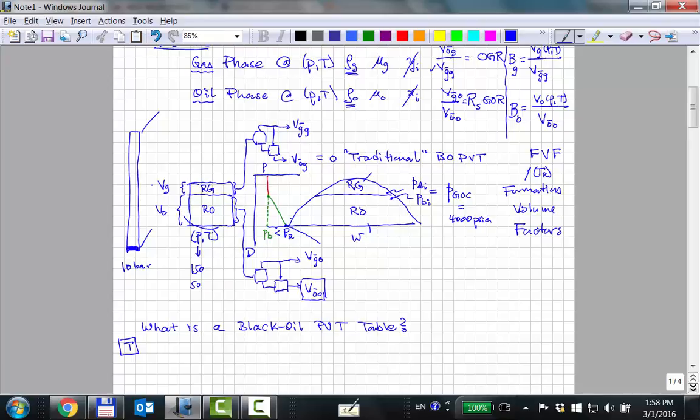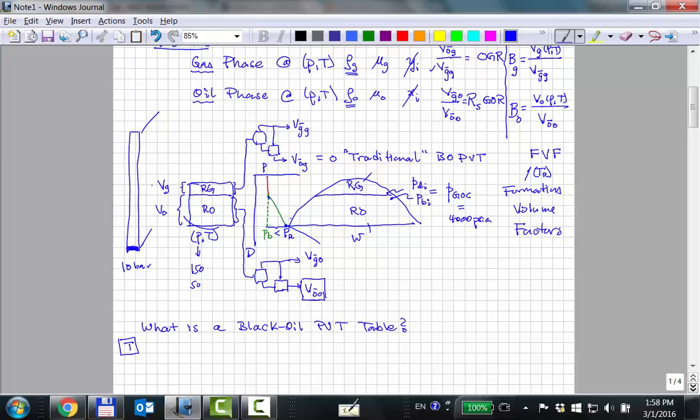So now I want to know, what are the properties of this oil down here at the bottom? That's not in my table. In my saturated table, the highest pressure I have in that table is the initial bubble point. That's the pressure right here. There is no BO at the initial pressure, at the water contact. And if you can't give that number to your model, you can't calculate initial oil in place, and you get fired. Because you have to calculate the initial oil in place. You have to do basic calculations.